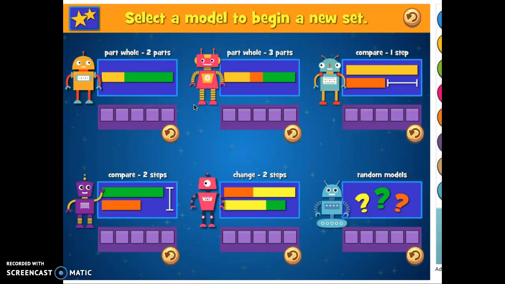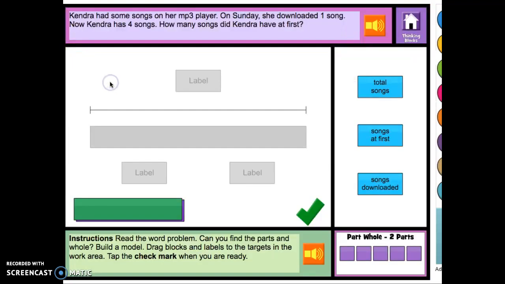So I'm going to go through one of these real quick. Let's choose, who's this first one? On this main page, it's very easy for the student and the teacher to explain what's going on. You have your problem in the purple box, which you can also listen to. Listening to is a great addition, especially for EL students or for low-level readers or those with a reading disability. Here's your home page. Down here is showing your progress, how many problems you have solved. Your instructions are always in the green box, which is wonderful, and your feedback. And then these are the tools that you need to solve this particular problem at hand.